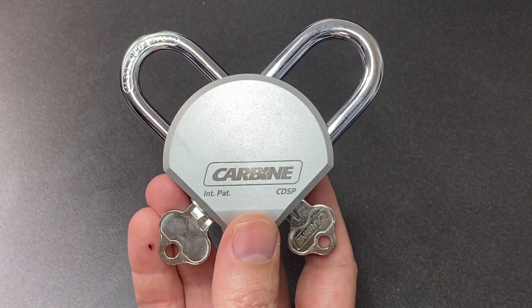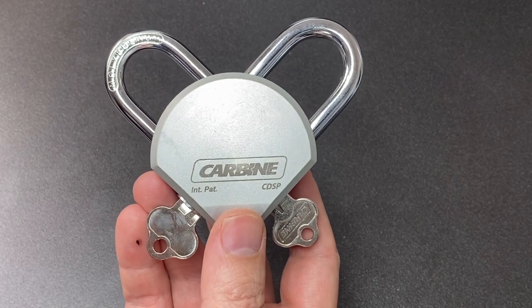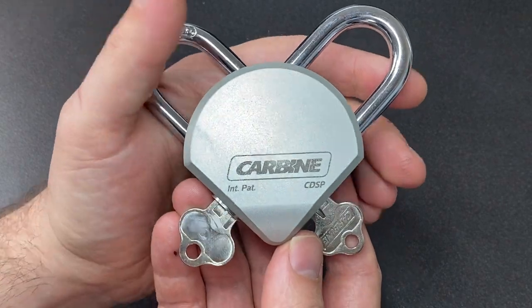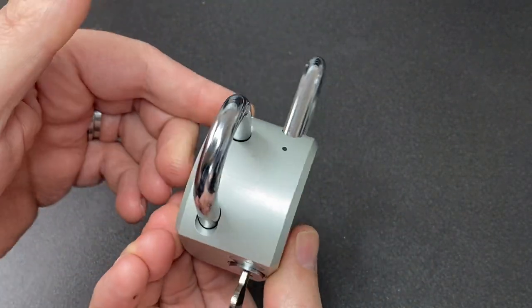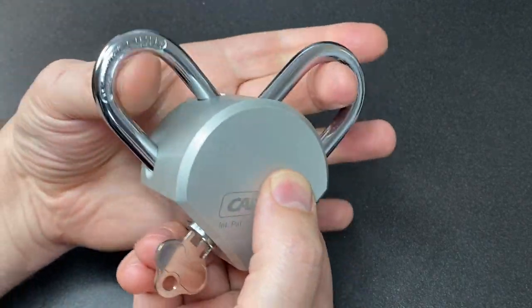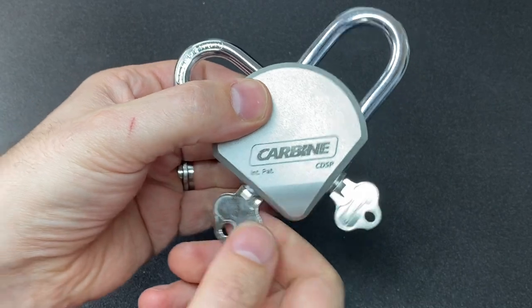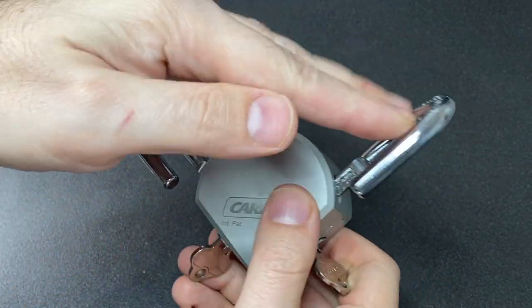I've wanted one of these locks as soon as I saw one. It's just taken a while to get one. I had to ask a friend in Australia to get one for me and send it over. And I just love this. It's a dual custody padlock. It's got two shackles, so you can lock two things. I'd maybe have two different hasps or a chain link between them. And this allows two people to have two different keys for access to the same thing.